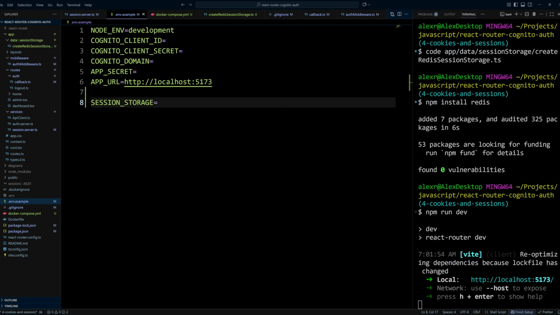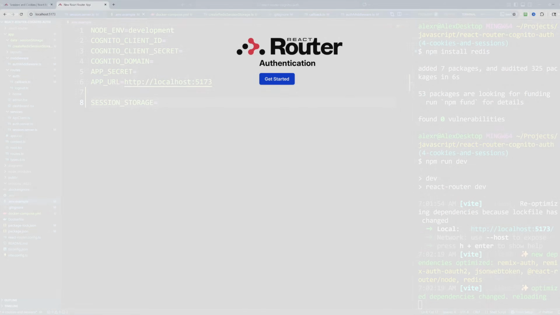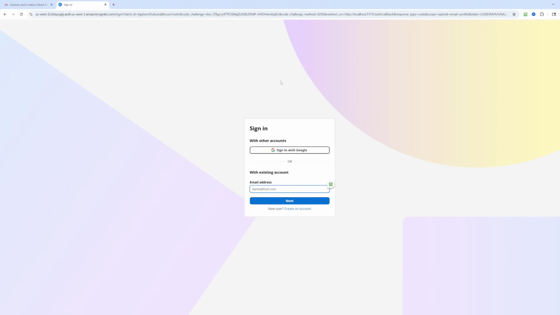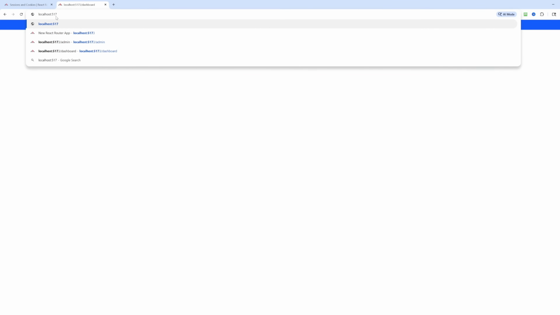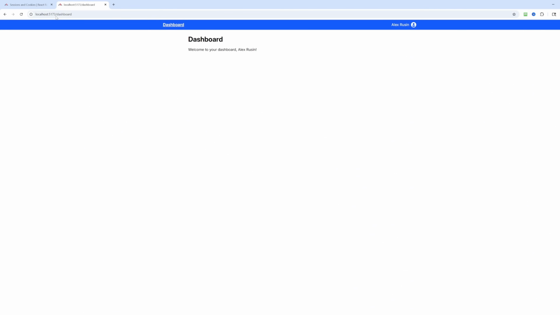All right, the application is running on localhost 5173. Let's go to the browser and click on a Get Started button. Again, it redirects us to Cognito hosted UI to log in. This time I'm going to use sign in with Google to make the process a little bit faster. And I got signed in. My Google user is not an admin, so there is no admin link here, but authentication is still working. So if I attempt to go to just the root of the application, it will send me back to the dashboard because I'm logged in. And in order to log out, I'm just going to click the log out.